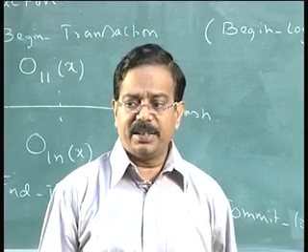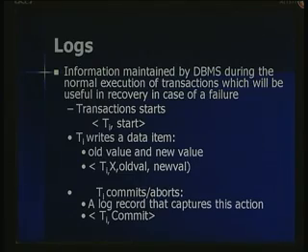For example, you can see in the slide that Ti writes a data item. First the transaction starts, and there is a transaction log, Ti start. The second thing you notice is Ti writes a data item. There is an old value and a new value: the old value is the old value of the data item x, and the new value is the new value of x. So, a log is written showing Ti, x, old value and new value. This is how the log is written.